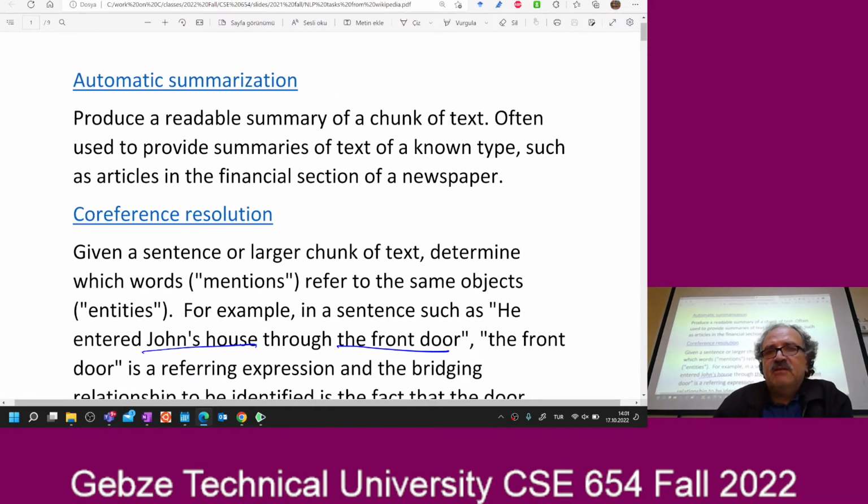Automatic summarization. You are given a text, and you are supposed to summarize it. There are two main ways of summarizing text, okay? One way, the easier way, is this. I have 5 pages of text and I need to summarize it into half a page. I can find the most representative sentences, maybe 3 or 4 sentences, and give you those, okay? So summarization becomes just choosing parts of the text. Choose this sentence, this sentence, and this sentence. So this is the easier one.